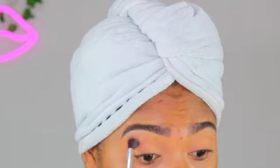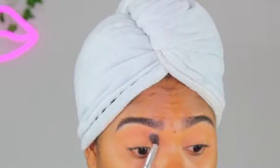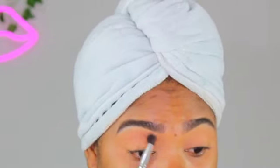So moving on to eyeshadow time. I think I'm gonna use this little undertone pinkish color. I'm just basically putting this right below my brow bone, right above my crease.